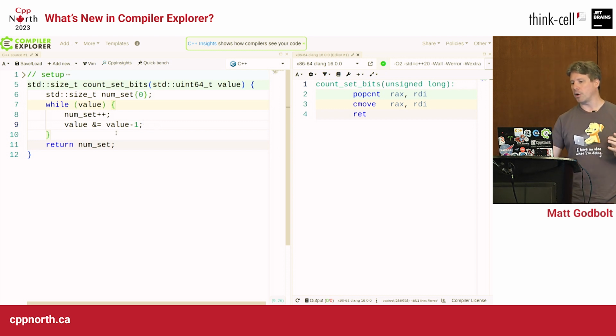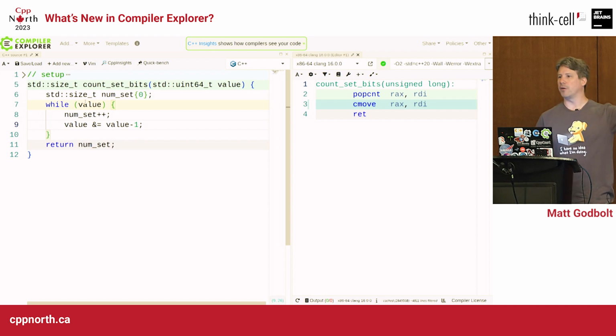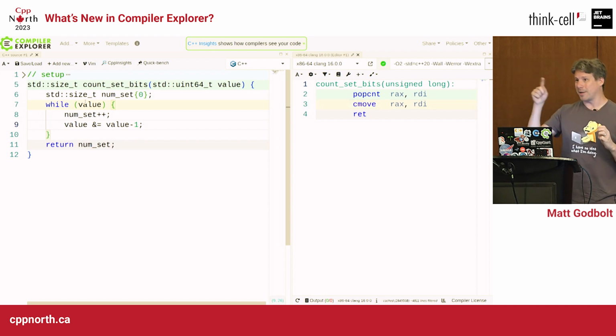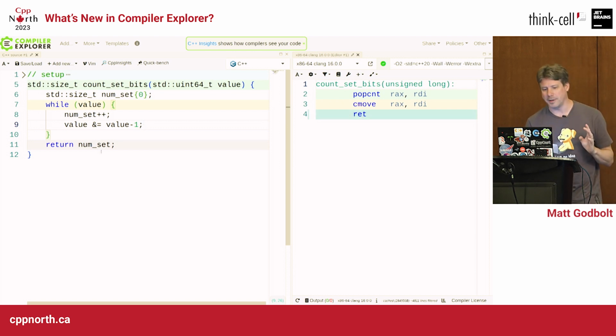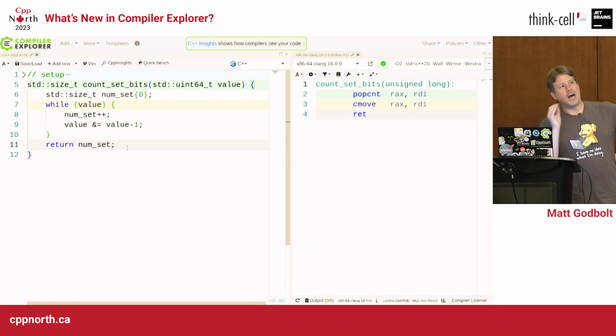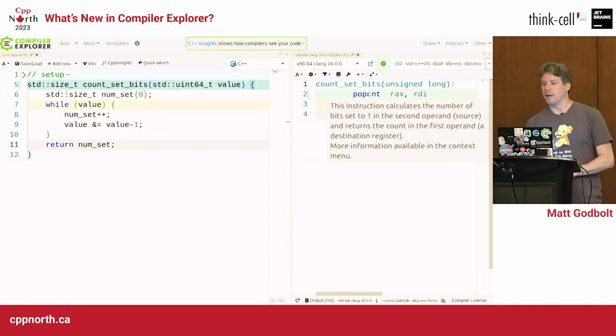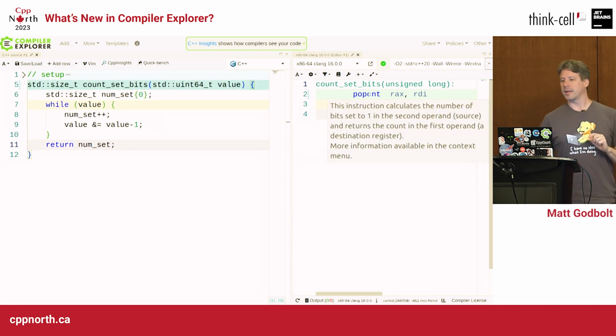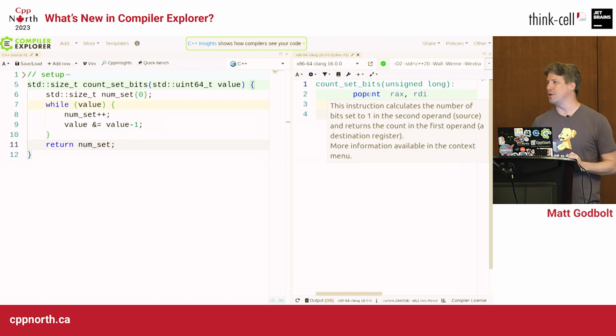And so now I go round my loop again, and if that now was the last one, we're done. Otherwise, I know there's another 1-bit in here somewhere, and I just keep going round, and I count them up, and that's fabulous. But the coolness of this routine is totally offset by the fact that the compiler looks at that and goes, I've got an instruction that does that whole routine. Whoa! And if we look on the right-hand side here, popcount. This instruction calculates the number of bits set to 1 in the second operand. That is a marvel of engineering.